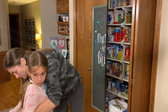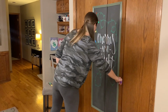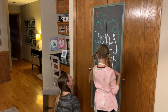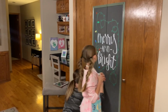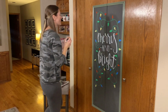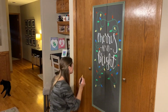And then I picked out some of the bright chalk markers, the red, the bright green, the bright yellow and bright blue. And there was a bunch of different shades, but I just drew the triangles on top of my little rectangles that I drew coming off my little light cord. And then it's so bright and festive, and I cannot get over how much I love it.